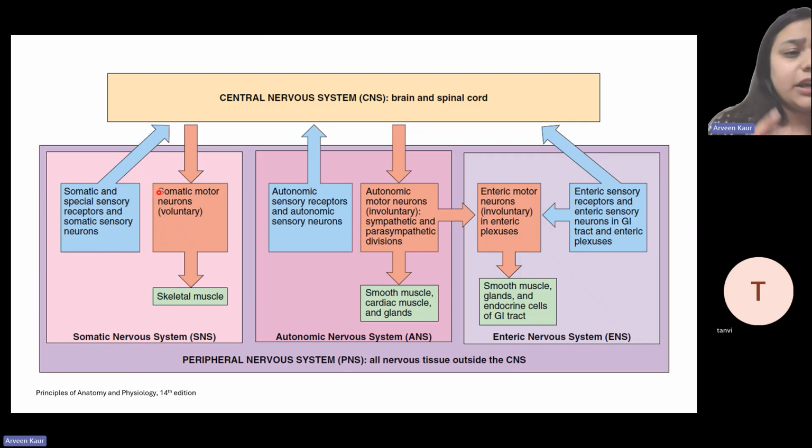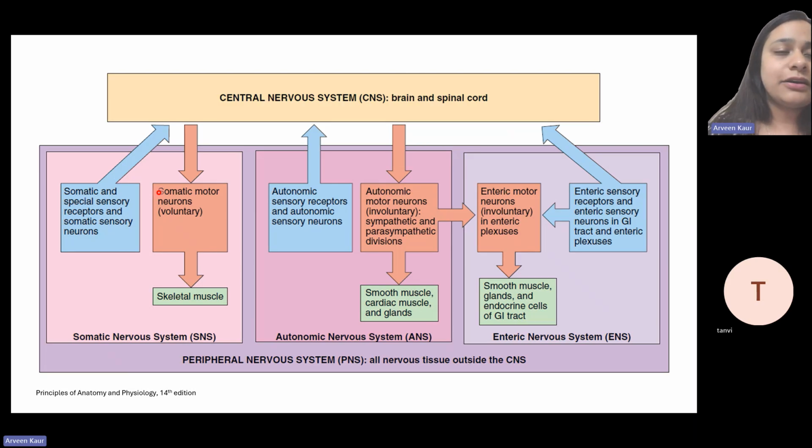Or a command is being given, right? So the brain has thought that, okay, I want to move my hand, right? So it will move the hand from point A to point B. If the brain has thought, I want to pick up that water bottle, it will move my hand and pick up that water bottle, right? If I want to just wash the water bottle, I'll just wash it, I'll keep it. If I want to drink water from it, I'll just drink water, keep it back, right?